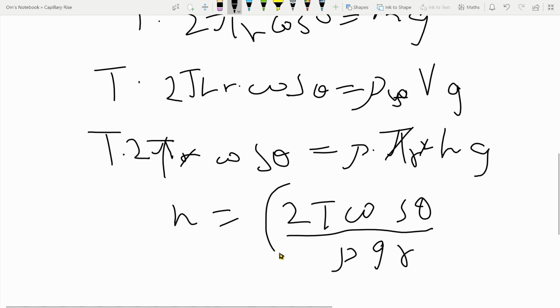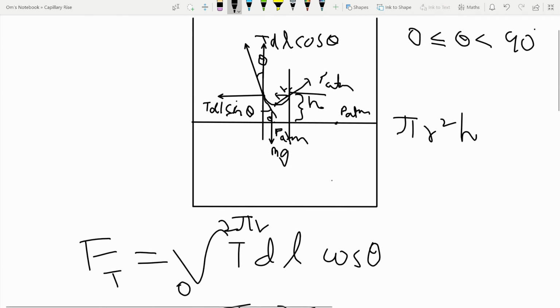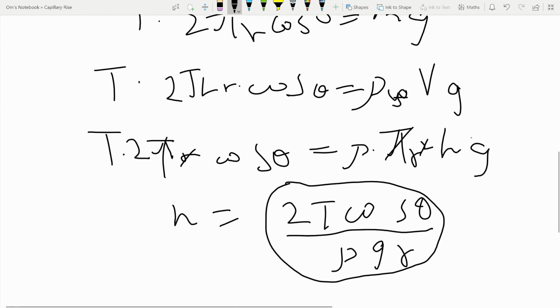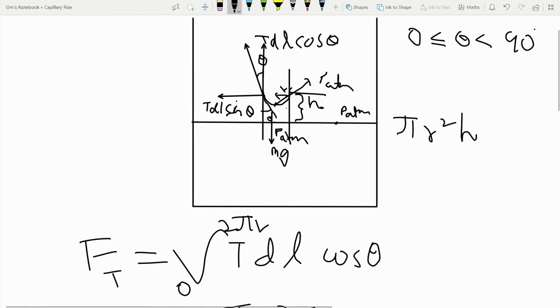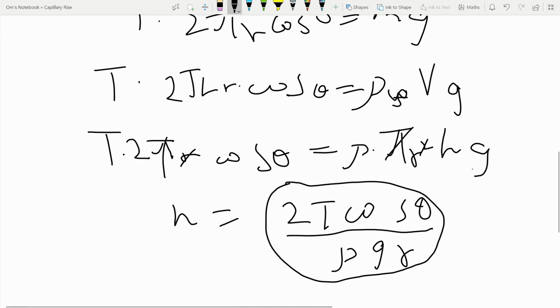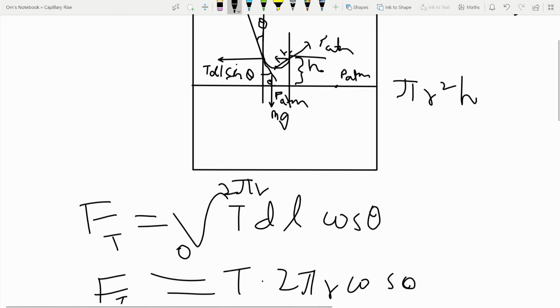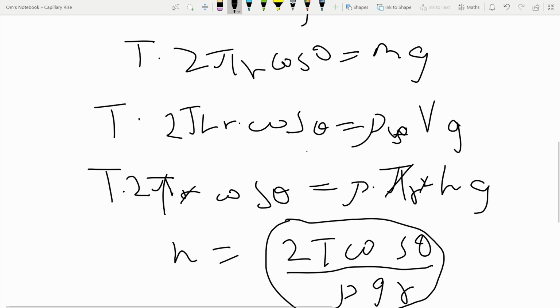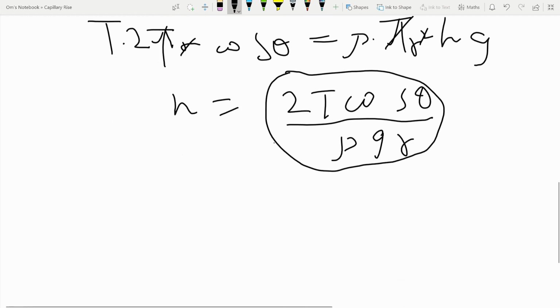So this is the expression for the capillary rise that occurs when a capillary tube is pushed into a liquid with which it has a contact angle between 0 and 180 degrees. As I told you earlier, if theta is below 90 and above 0 degrees, the liquid will rise in the tube, and if it is above 90 and below 180, it will go down in the tube. The value of the contact angle depends on what we discussed earlier in the video. So this is how you describe capillary rise quantitatively, and I hope you enjoyed the video. Thanks for watching.